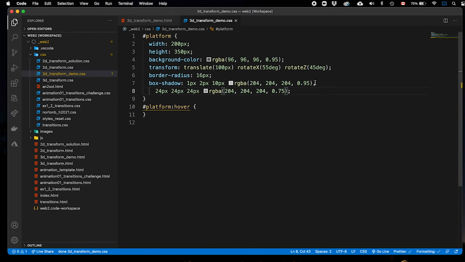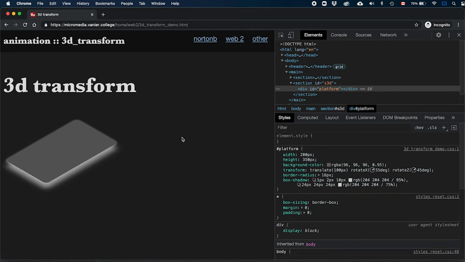And notice that I've got a comma to separate the different shadows, so we've got multiple shadows here. Whoa, and 75% is way too high. So now we'll put this down something like this.